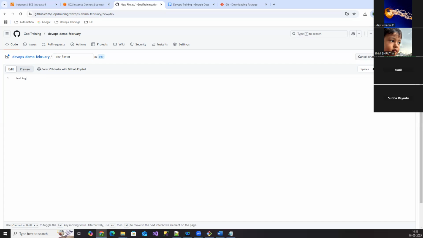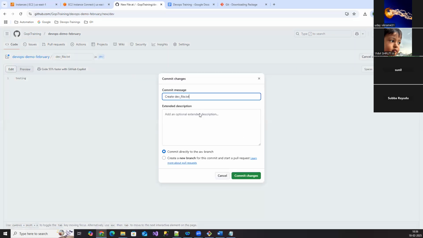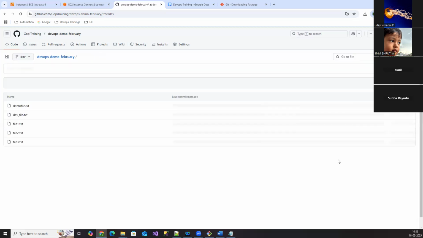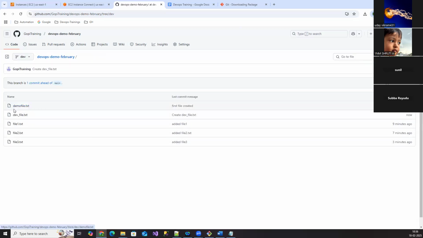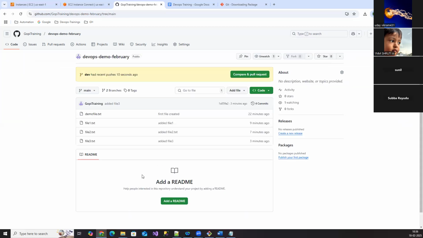Okay, I'm just committing. I added a file called dev_file. If you look at the main branch, is there a file called dev_file?